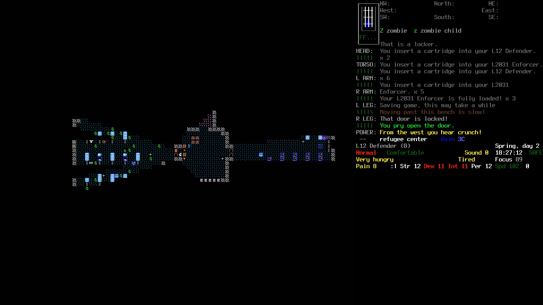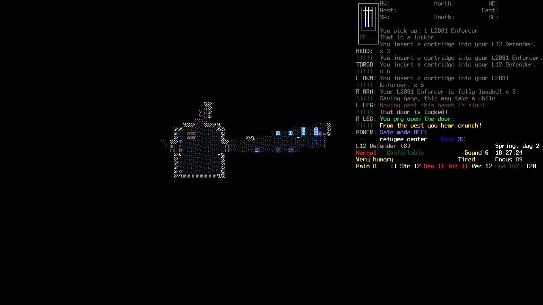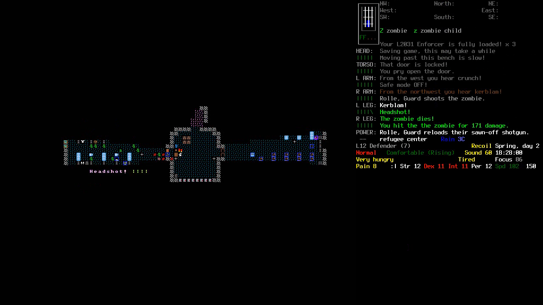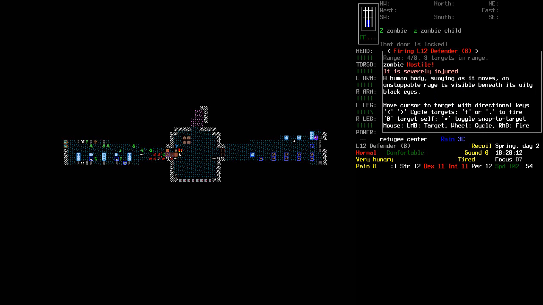Yeah, there's a few zombies in here. Just a few. Okay, let's turn safe mode off. I'm gonna go ahead and stand here. And now you've seen them. No, don't shoot the NPC. What the hell? Ah, they're dead. I think we can handle this, though. They're just normal zombies. We both got shotguns. No, don't shoot the NPC.